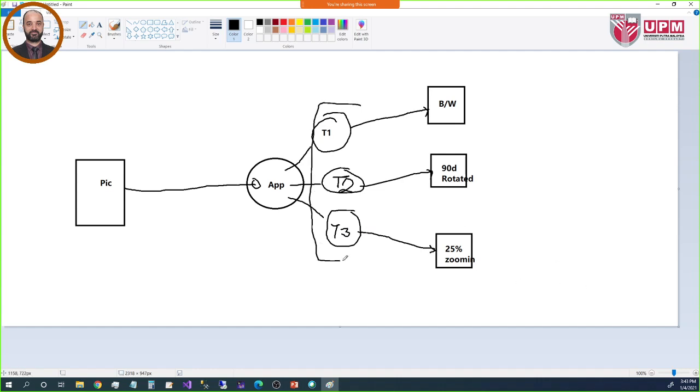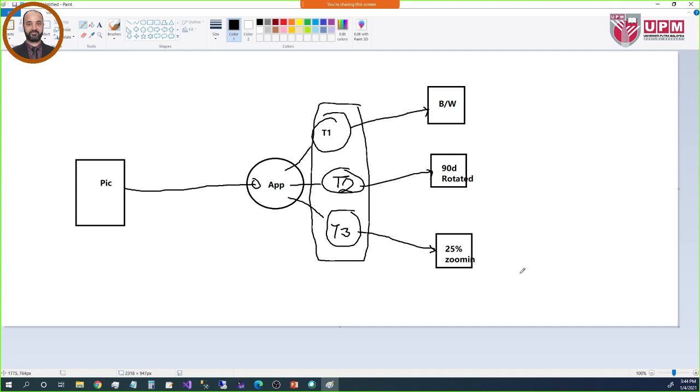All of these tasks run at the same time, concurrently. So we have single data here, but multiple instructions. Single data, but multiple instructions. So in this case, this application is what they call MISD, right? MISD, because it takes one picture and performs a lot of tasks at the same time to produce multiple types of outputs. Okay?